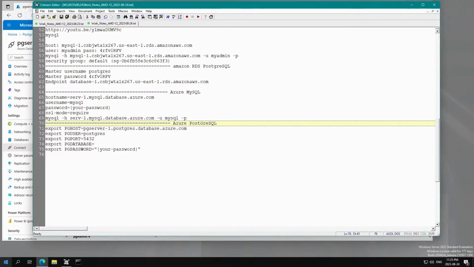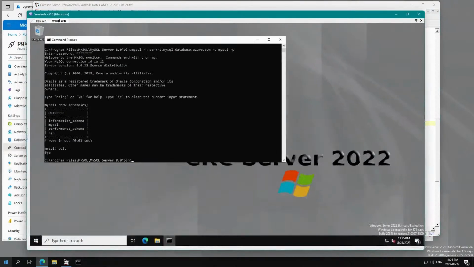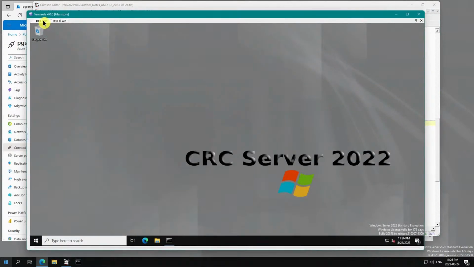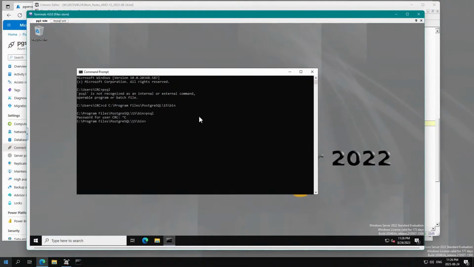Okay, so we have pg1 win, right? So let us postgres one. So if we have pSQL here, pSQL on this path, yes. So we have pSQL here.